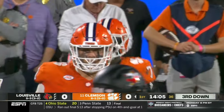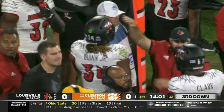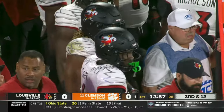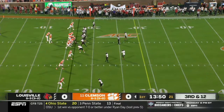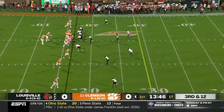TJ Quinn led the team last year in tackles and is leading the team again this year in tackles. It's third down and 12. This is the kind of third and distance that you want if you're defensive coordinator Ryan English. You want to make sure your team is playing with good eyes, rushing the passer with lane integrity. Cade Klubnik can take off and pick up first downs with his legs, but if you're Louisville, this is the kind of start you're looking for.